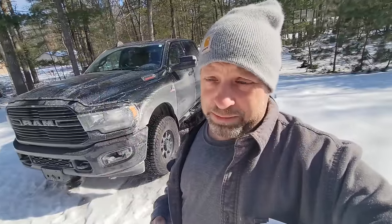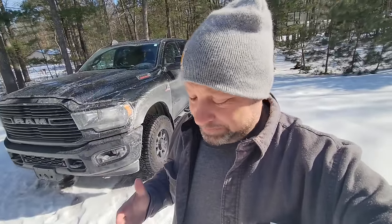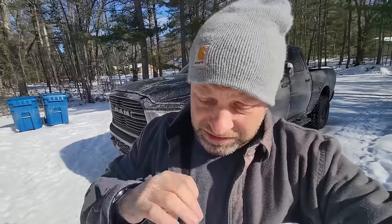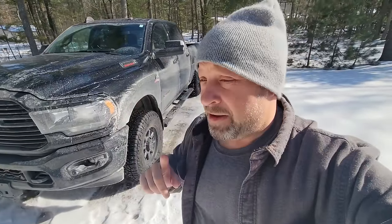And you can see, in February here in northern Michigan, we have a lot of snow. And that means salt — they use salt on the road. Salt is very corrosive and pretty nasty. If you live in a place that uses salt, you can count on there being a layer of salt on the roads from basically December all the way into April. That's five months a year where your truck or vehicle can look like this. How do we fix that? How do we protect against that?